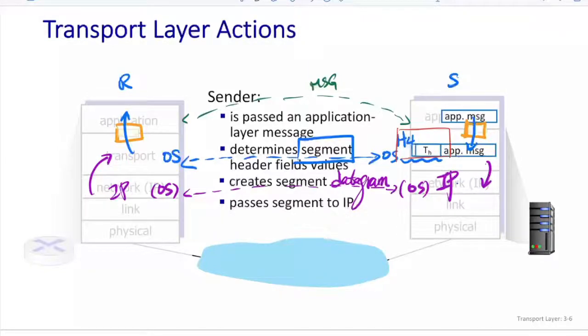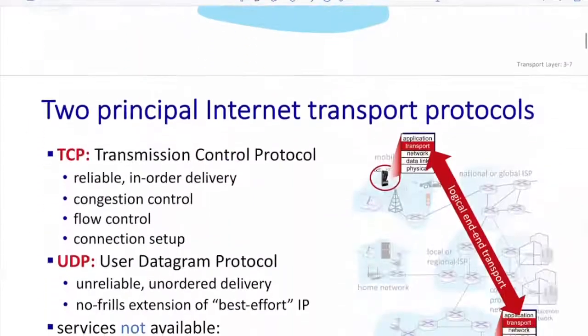So ideally, those transport layers will virtually feel that they pass the segment to each other, but actually it is done by the underlying IP layers, right? And those two applications on the right hand side and left hand side virtually feel they can communicate with each other by sending those messages, but actually the message is delivered by the underlying transport layer. Okay, we talk about this figure many times.